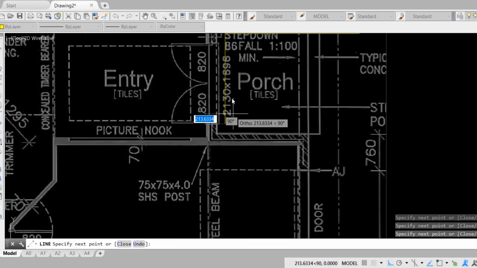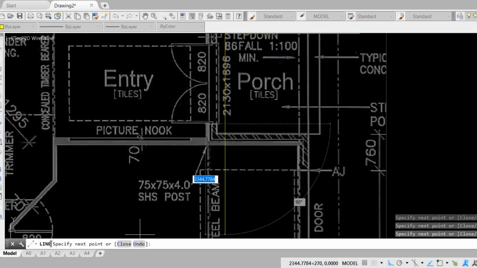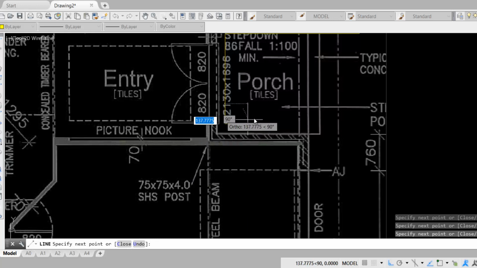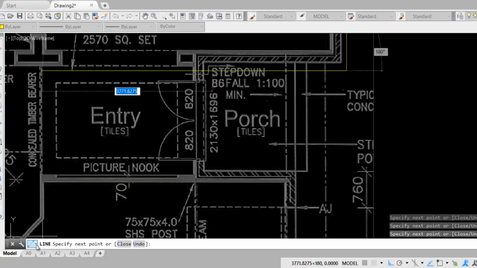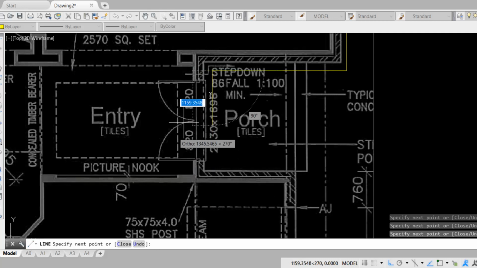With that point, I haven't done it quite as wide as I would like to. You'll see why it pays to keep an eye on this command prompt down the bottom of the screen. There's an option there to undo with the U key, so that last point, if I'm not happy with it, I can just type U at the keyboard and press enter, and the last point in our perimeter is erased. We're still in the middle of setting our perimeter using the line command, but I can respecify that point.